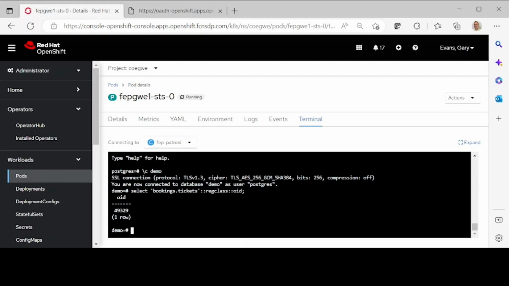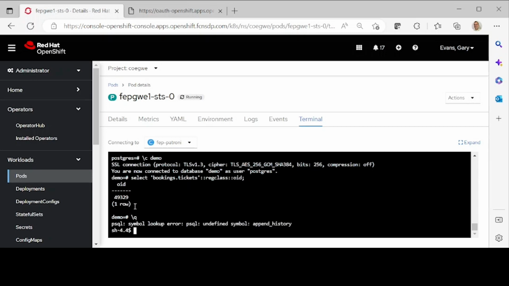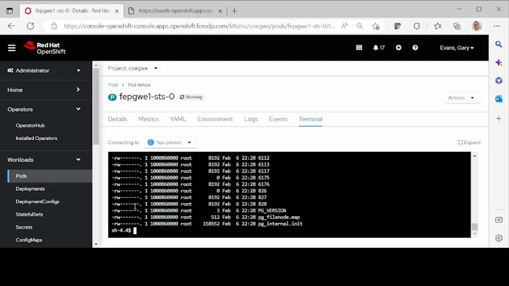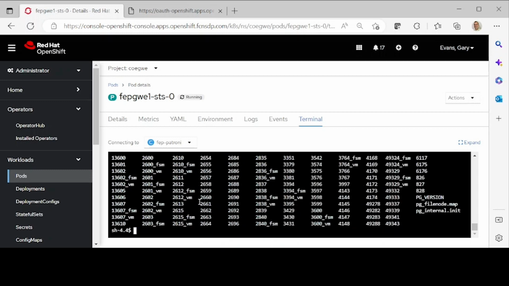So we can see that the tickets table has an object OID of 49329. Therefore we know that this file here is the table holding the data for that table.